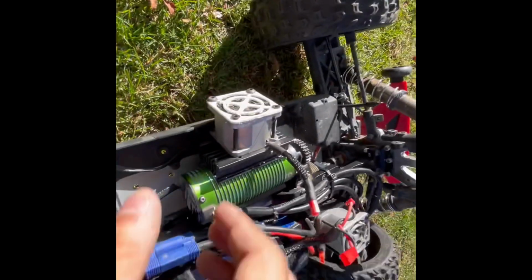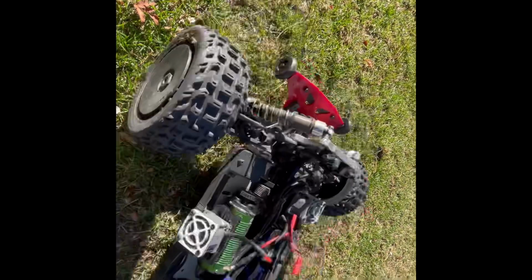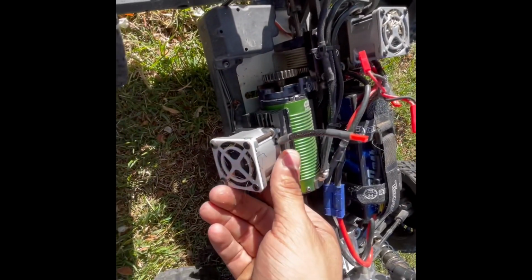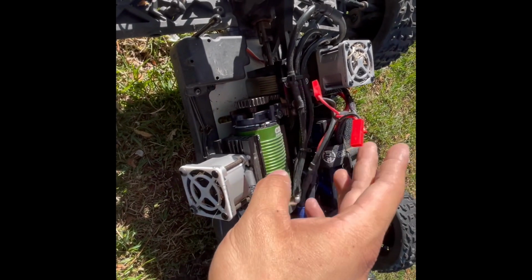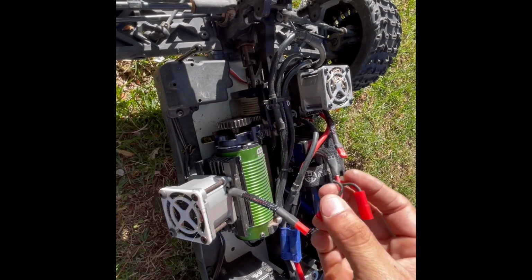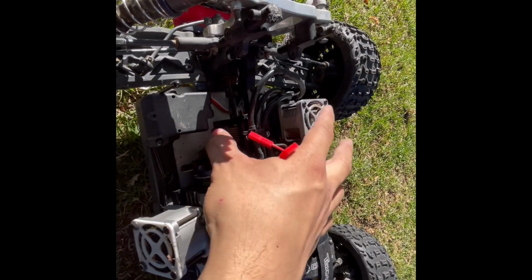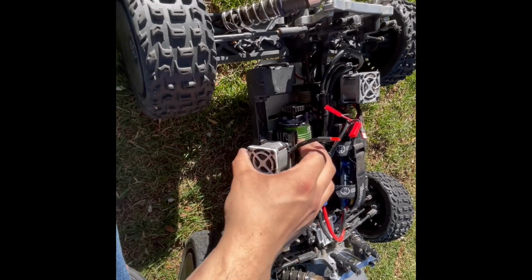The only reason I have these fans, and this isn't anything crazy, it's not like your Game Changer fans. These are pretty much just some computer fans I bought off Amazon, some that I had when I was making computers. I hooked it up to these 2 prongs, and then I bought this harness to a 4S adapter, a 4S balance lead, on eBay. I also got these little plastic covers from a seller on eBay. I know he sells the actual fans as well, but it's just cheaper if you get the fans themselves and make them yourself.